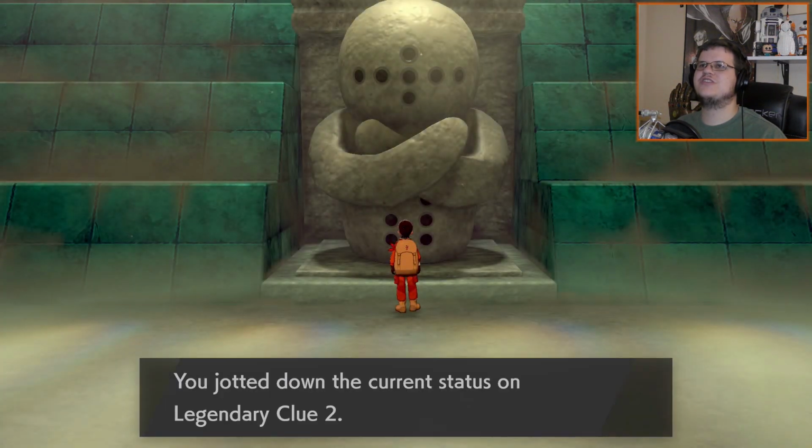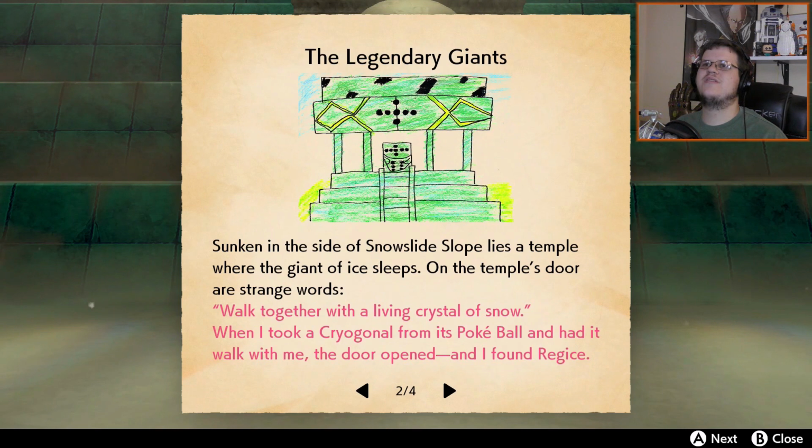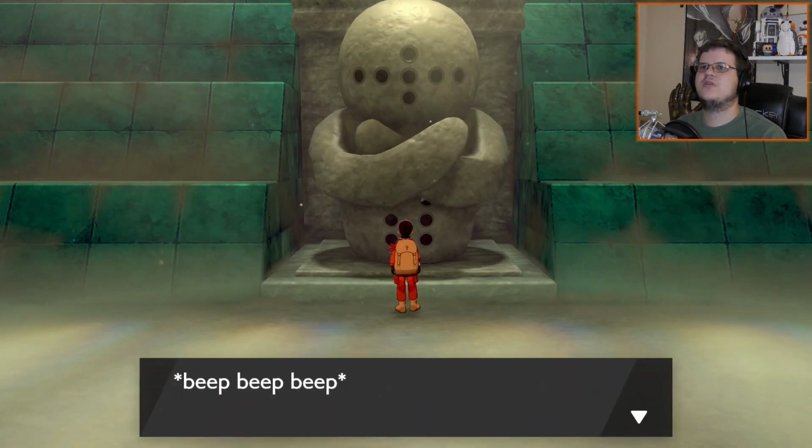You jot down your current status on Legendary Clue 2. Alright. Let the first Pokemon hold a never-changing stone. Okay. Walk together with a crystal living snow. When I took a Cryogonal from its Pokeball and had it walk with me, the door opened and I found Regice. Huh. Okay, Legendary Giant. Near where green meets snow in the Giant's bed. So I gotta go back to Giant's bed to get the next one.